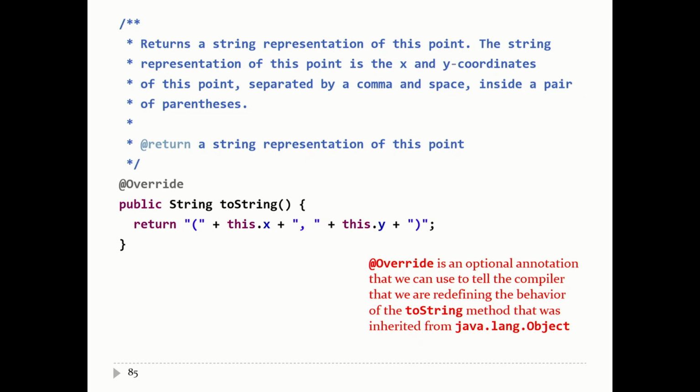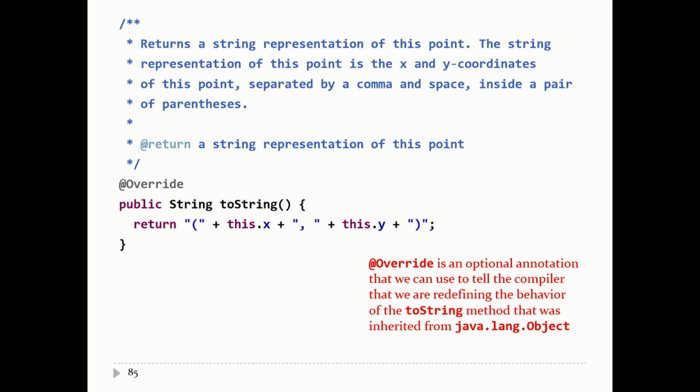OK, so what's this funny @Override? If you ever see an @ inside your source code, unless it's in a comment like that, that's what Java calls an annotation. An annotation is something that the compiler can see, and then the compiler will do something based on what that annotation is. So the @Override annotation tells the compiler to please check: is there a method public String toString in the class Object?